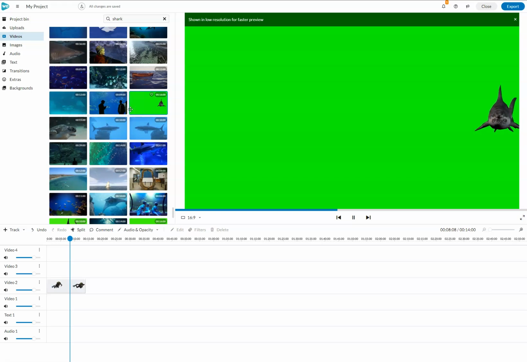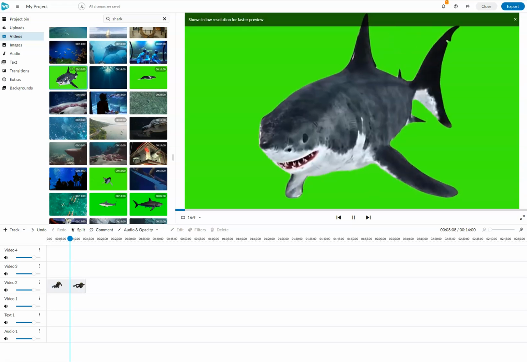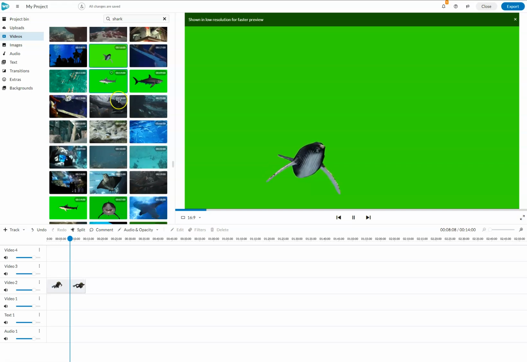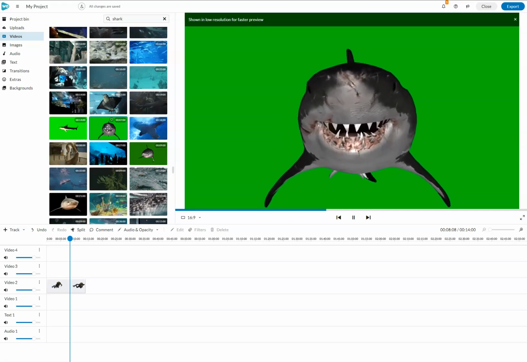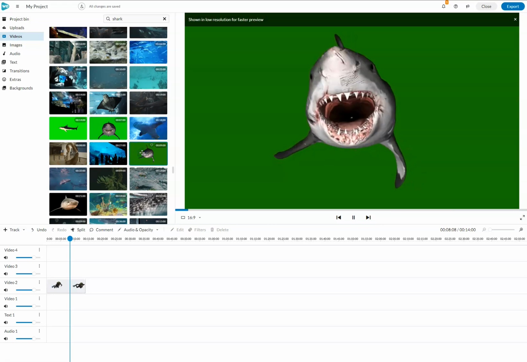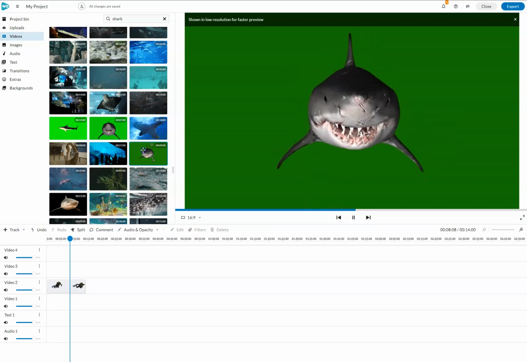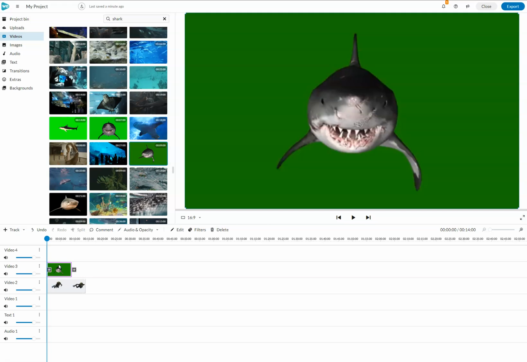And I don't know if he's going to get mean or not. Doesn't really look like it. Let's try this one here. No, just a great white. Nice little whale. This one here. He looks like a nice shark right now. How about this one here? There we go. All right, this guy's biting. So I like this one here. So I'm going to pull this one down and put it over the diver.